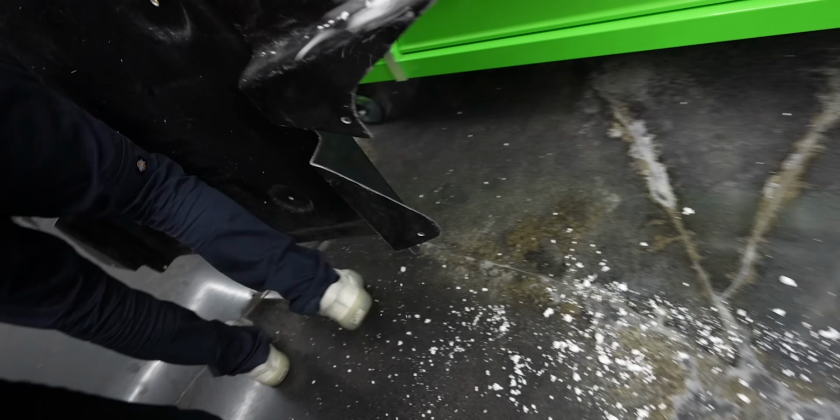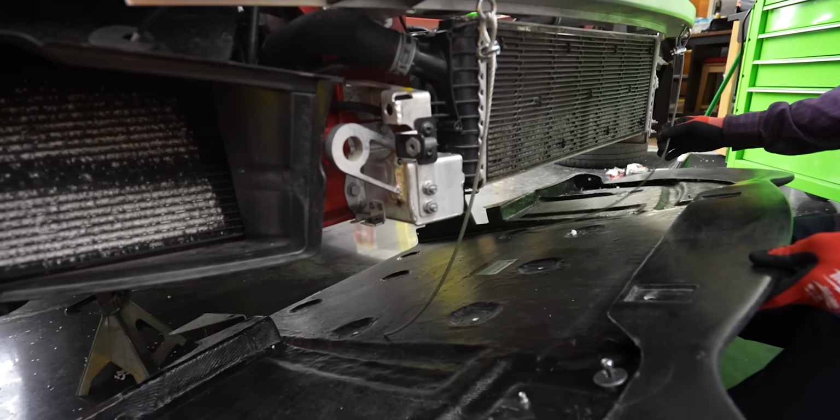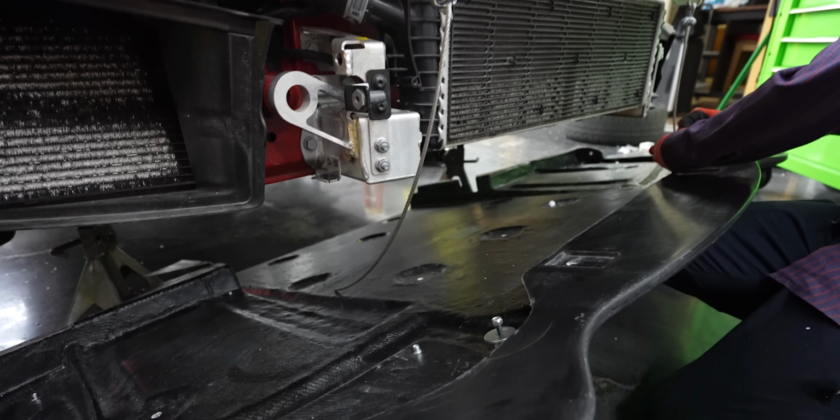Little man. I got you, bro. If there's one thing I can do during this build, it's be the janitor. This thing's actually not that light. So this is the initial thing that's going to attach this front splitter to the car.